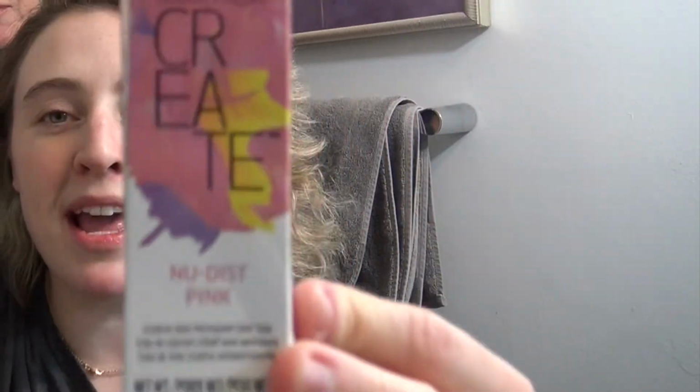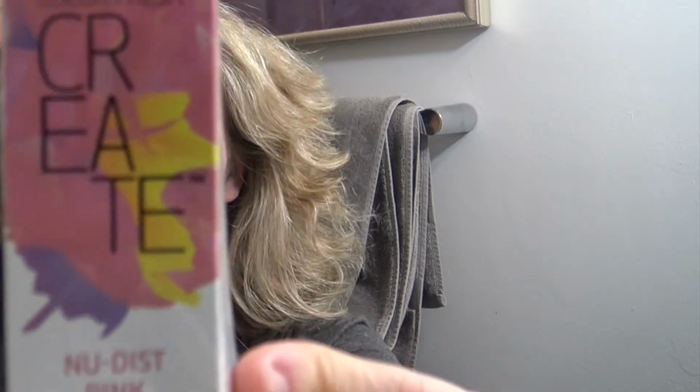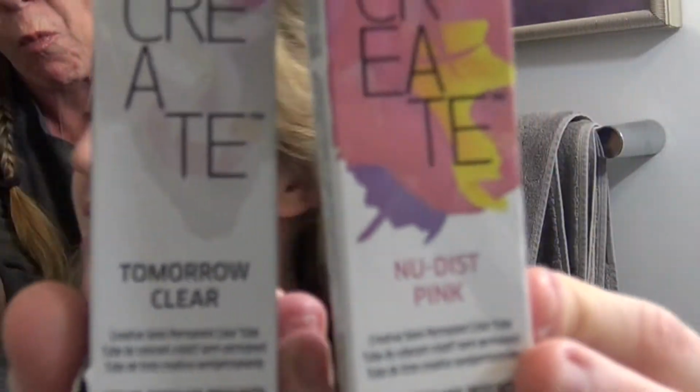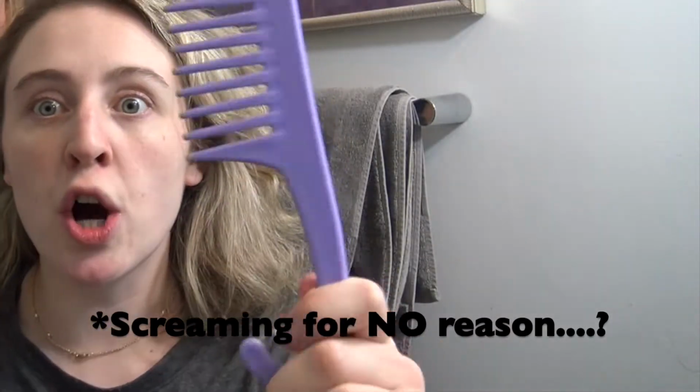Okay, so for Wella, we have Nudist Pink, which is an amazing, amazing color. I've already looked up all the reviews, so I'm excited. Luckily, we have Tomorrow Clear. We're going to be mixing those together because it makes it pastel. Now, you also are going to want, obviously, a comb to brush it through, and then a bowl and a plastic spoon from your delivery. So, you know you got a lot of these.